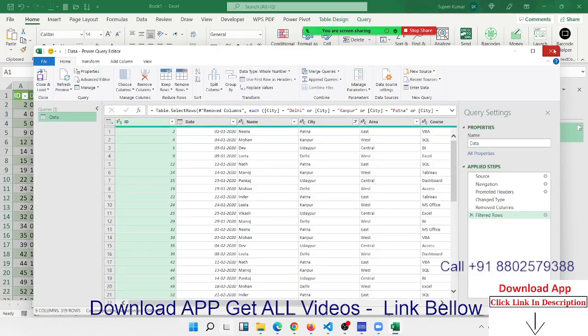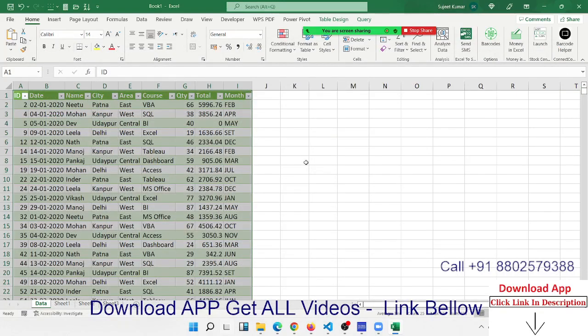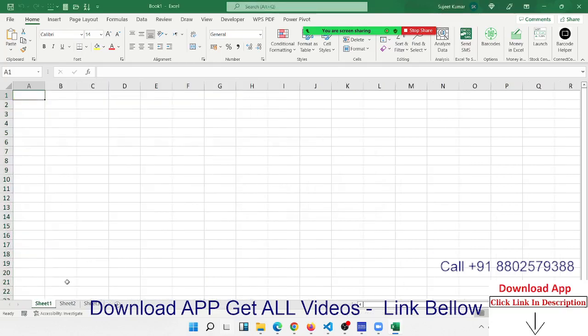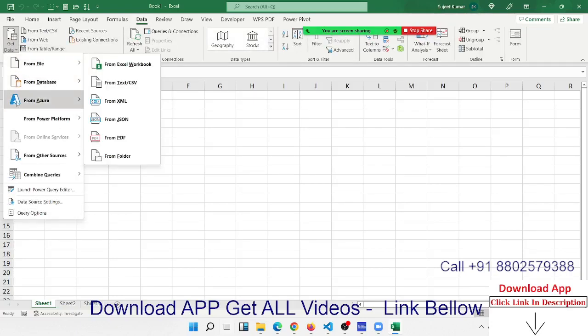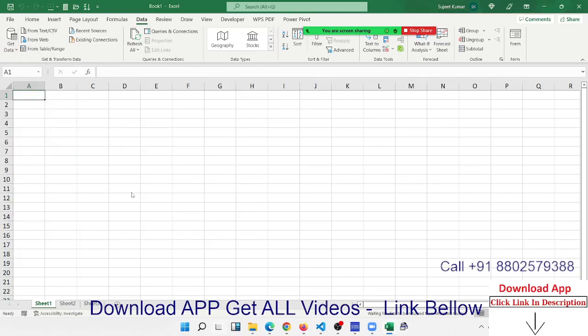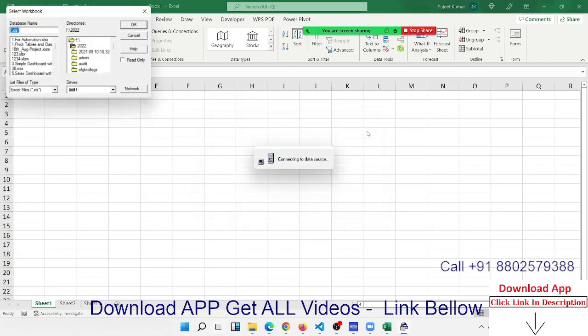But my old version has Microsoft Query. In Microsoft Query, there is a feature to connect the data with parameters. Also in the new versions, when you get data and see Other Sources, there is From Microsoft Query. Click Microsoft Query, select Excel data, and OK.